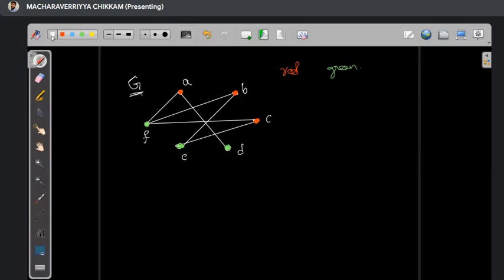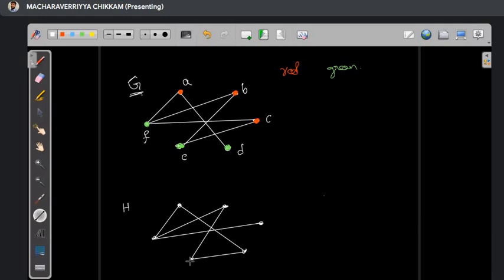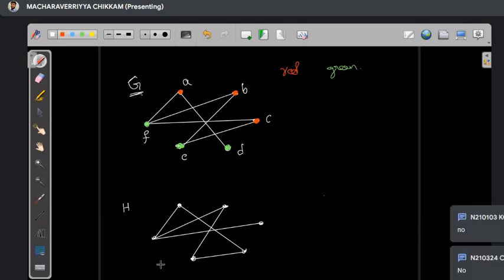Now let me take another graph H. Mostly I'll do the same, but I'll create one extra edge. I'm not only creating an extra edge, I removed one edge also from the graph G. I removed one edge and I created one extra edge here.